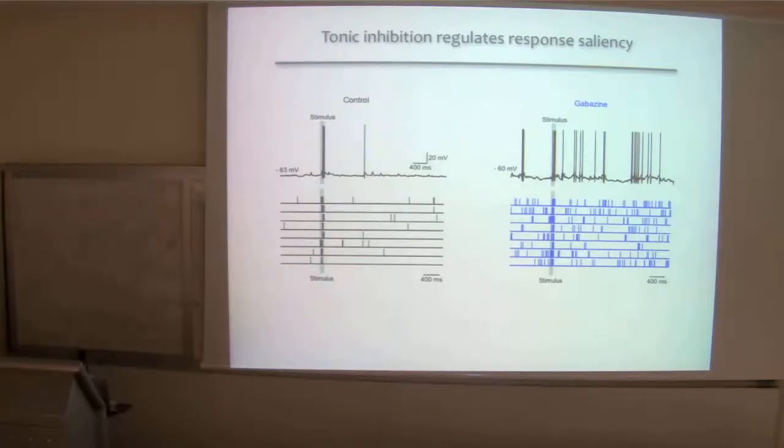So what does this mean in terms of what I was saying before? Isn't it better that you get more spikes out than fewer spikes out in a granule cell where you give a sensory stimulus? So when we step back a little bit and have a look at the bigger picture.